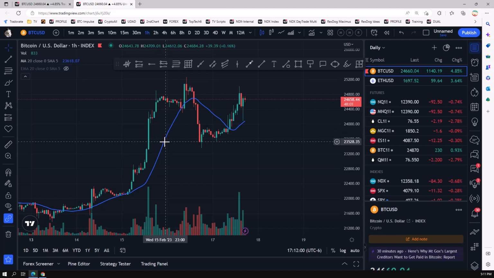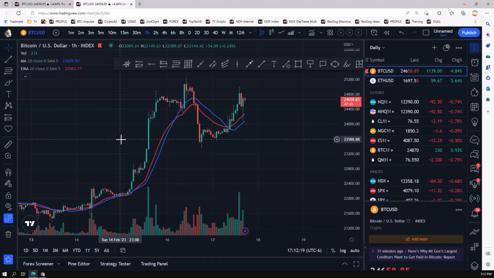And the way to explain a simple moving average in a quick recap is it literally is an average. It gives equal weight to every single one of the closes, the last 20 closes, and then it divides it by 20. That line that you see here is the moving average of the last 20 bars.